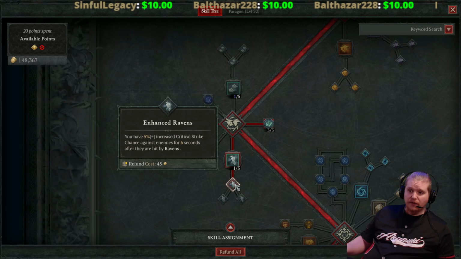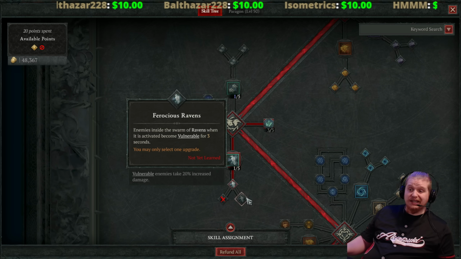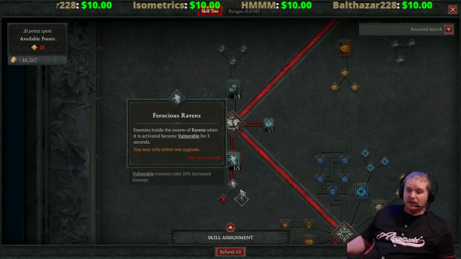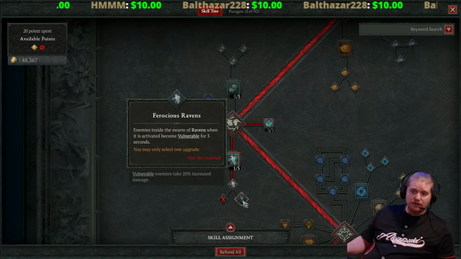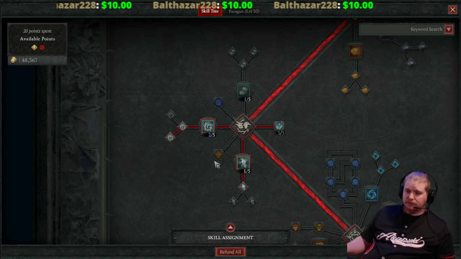And then on top of that, you can also have them attack more often, or you can have any monsters inside the ravens become vulnerable for 3 seconds. So not only do they gain a 5% crit chance, but they also become vulnerable whenever you use the ravens on the target, which makes them pretty darn sweet, even if you're just going to one-point wonder them.